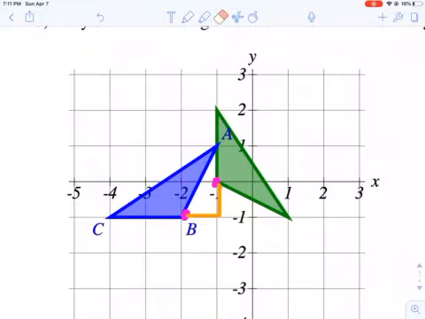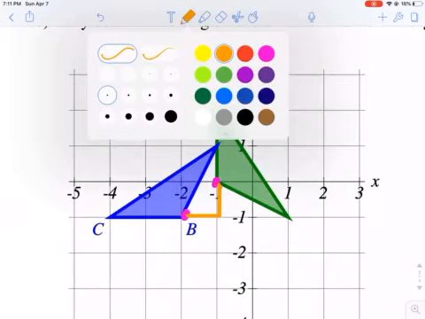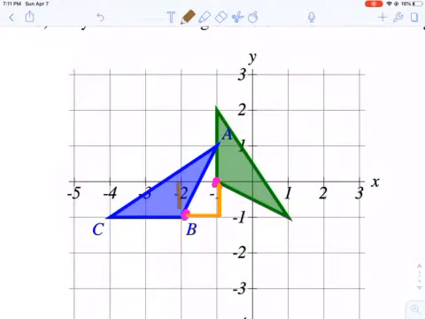I'll use a different color for this. It could have either gone like this, or it could have gone like this. So either way, I'm looking at a 90-degree rotation, but I've got to figure out which way this could go. So I'm thinking my rotation point could have either been right here or right here. Now, this is what gave it away for me.